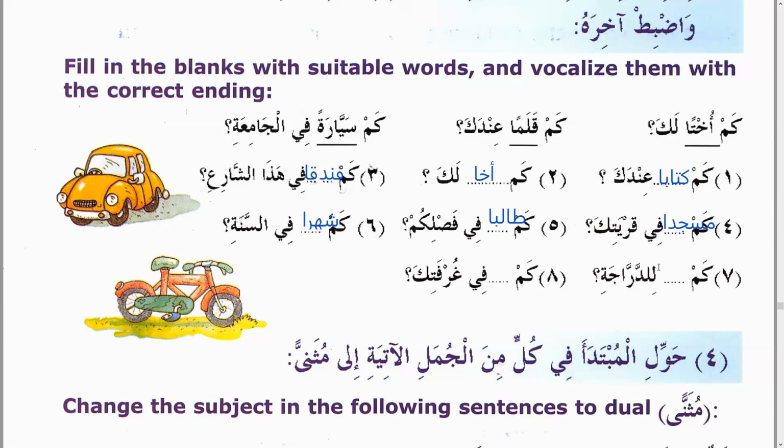Kam lid daraja. Kam ajalatan. Right? Kam ajalatan lid daraja. How many tires for a bicycle? 1, 2. Laha ajlatani, right? And fi ghurfatika, how many windows? Or kam baban fi ghurfatika, right? You can say how many doors for your room, in your room. Generally one room, I mean one door, but or kam nafidatan fi ghurfatika. How many windows? Or kam sariran fi ghurfatika. How many beds do you have in your room?